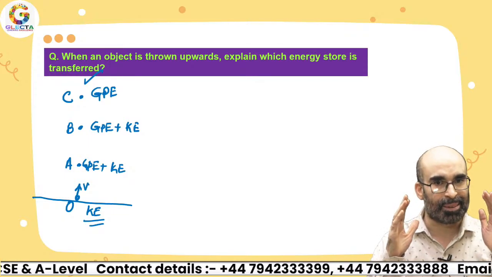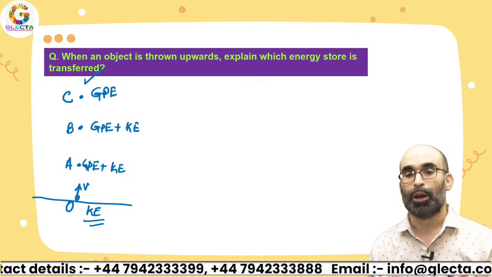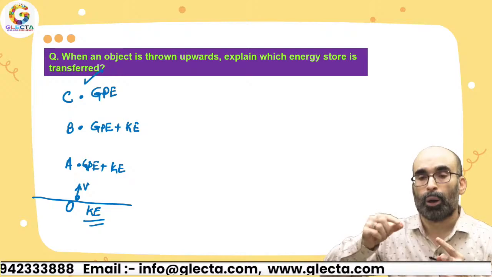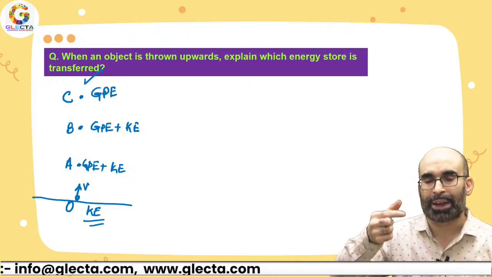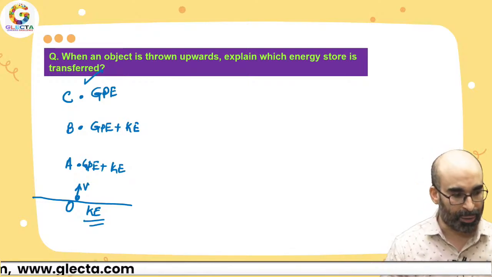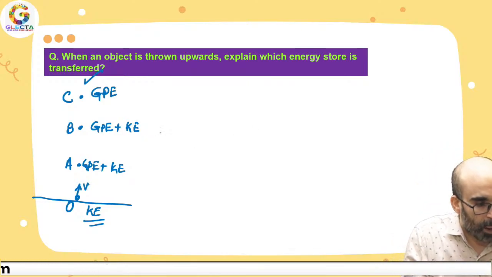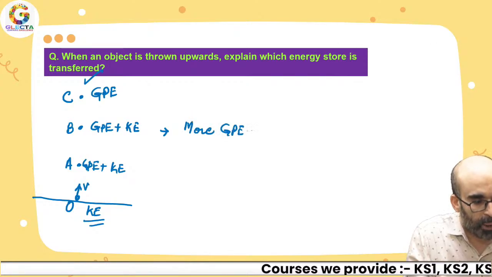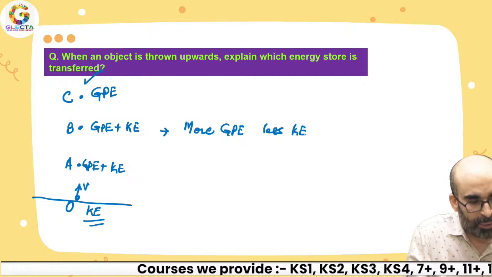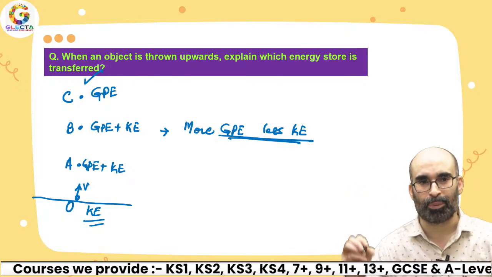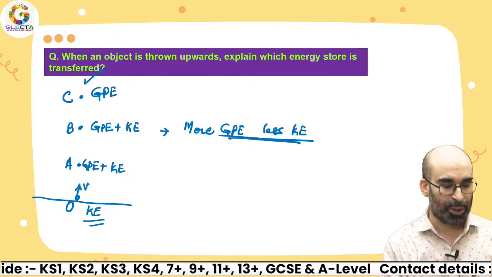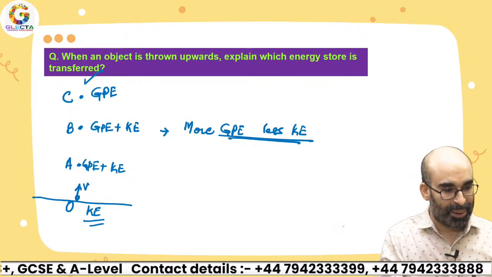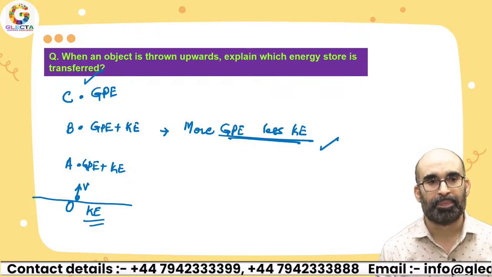Michael, I would like you to notice this thing. Movement is there, but it is not moving faster. It is slowing down. When an object slows down, kinetic energy decreases. Right? At point A, here it would be more GPE, less KE. This is something that you need to pay close attention to. Otherwise it will be an incomplete concept.